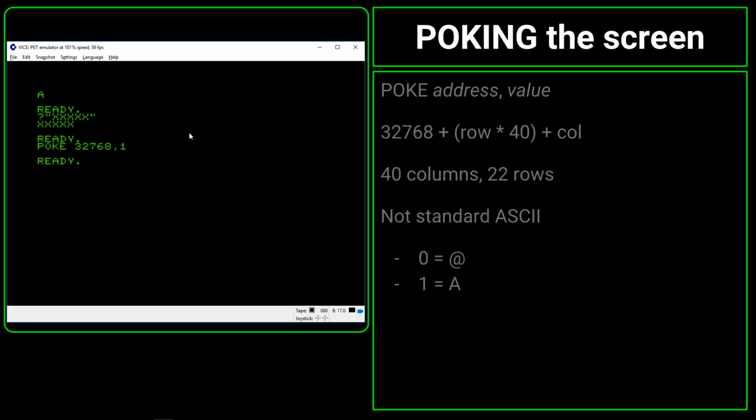To come down a line, I can come back up here, a handy thing with this BASIC, and add 40 to the address. 768 plus 40 would be 808. If I add one more, it comes diagonally down. And if I add another 41 to that, that would be 50. Let's change the character and use some crazy character from high up, say 178. And there we can see it's coming down the screen. So basically you can memory-address anything you want onto the screen.